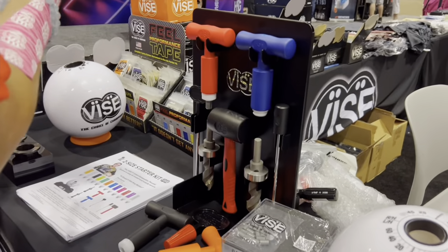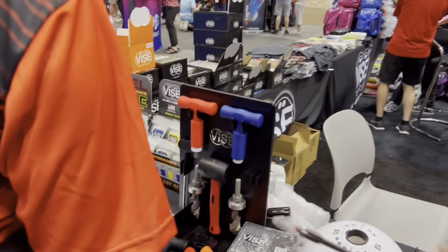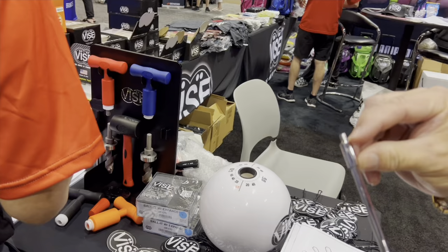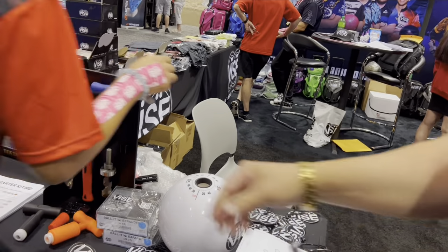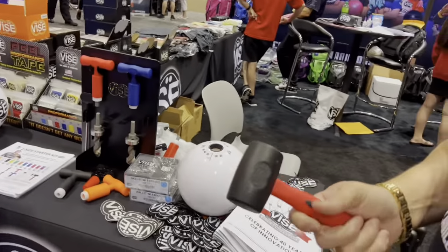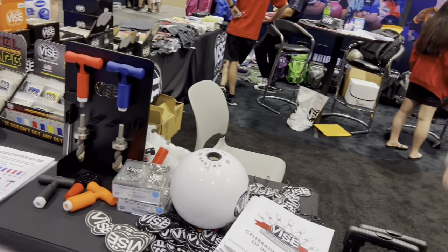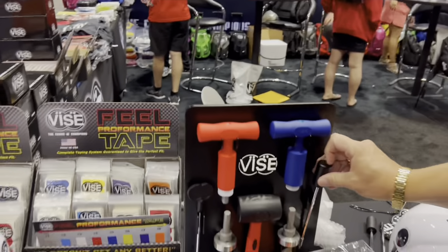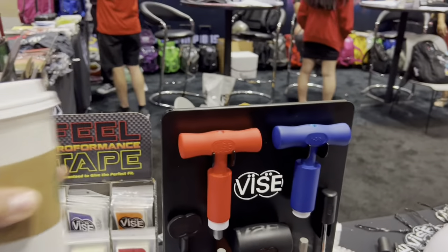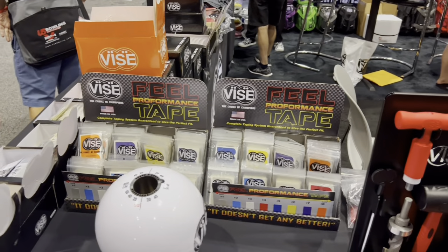Cecil, anything new from Vice? So we got a new tool set up here - now you have an insertion tool that instead of a screwdriver, it will only allow it to go a certain depth. By doing that, it's going to take a lot of stress off of the system. Also we have our own hammers - this hammer is significantly lighter, so you can't beat the snob and you won't blast it out of there. And then this just hangs on the wall for pro shops to organize. I like the new handle. Still all the same tapes.